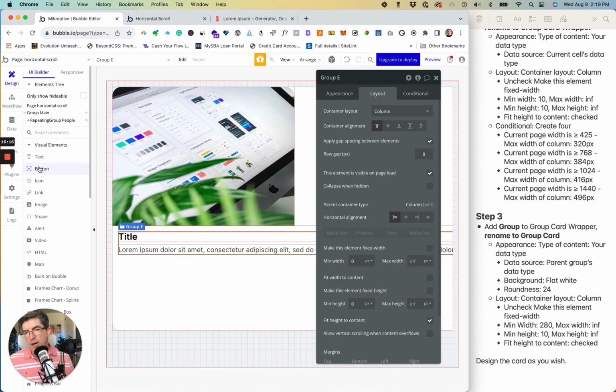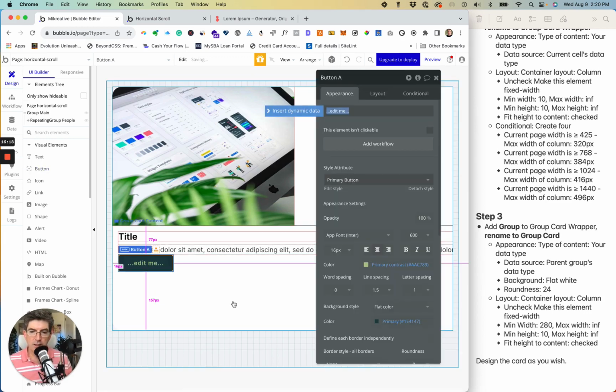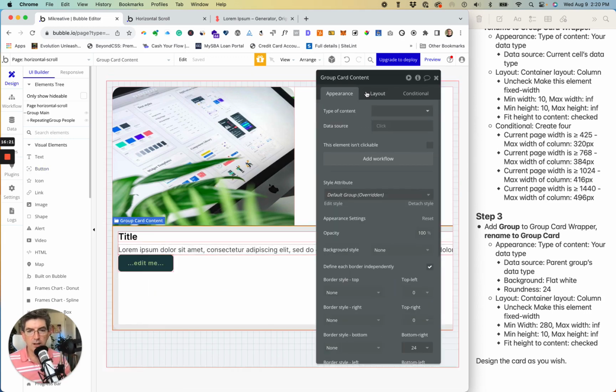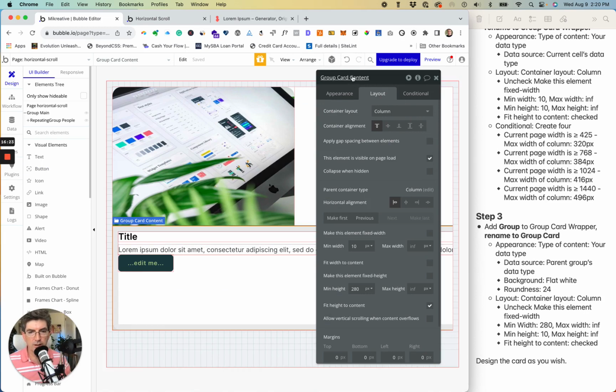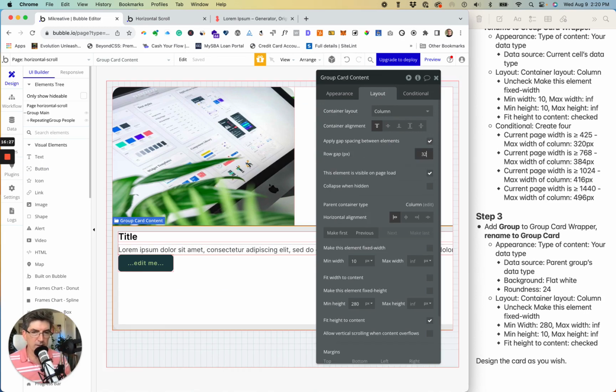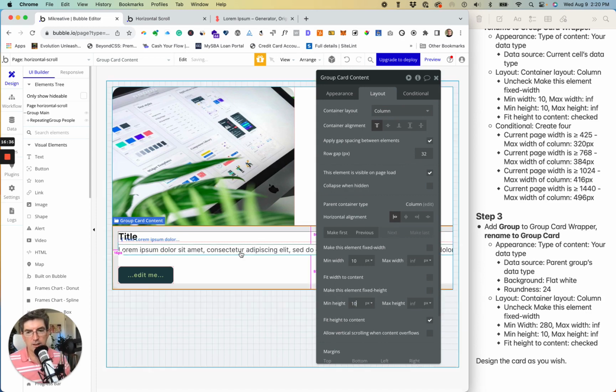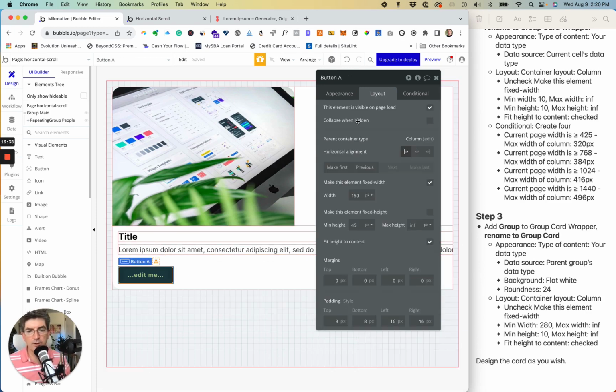So then now I can add a button below it. And in the overall group, the card content, I want to apply gap spacing 32. We'll see how that looks. I can also take off the min height. Change that to 10. Let's go back to our button.